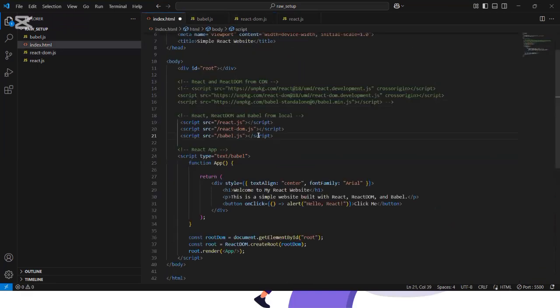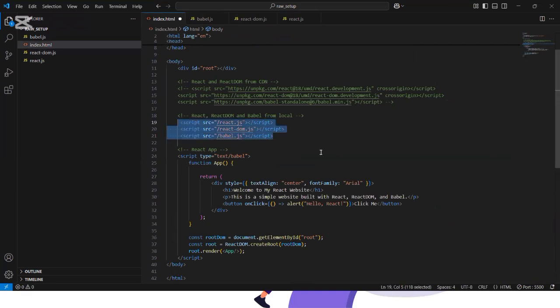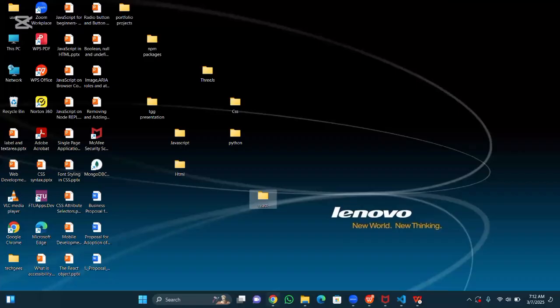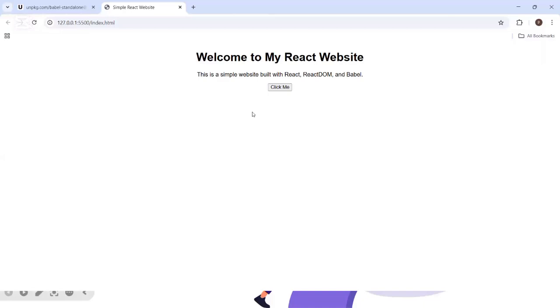So that is where I'm now loading them. I'm still going to leave the whole thing we have here, and we'll keep explaining them. But right now we are able to have the libraries. We have the React library, we have the React DOM library, we have the Babel library. So I save, and if I go back to our browser, everything works the same.